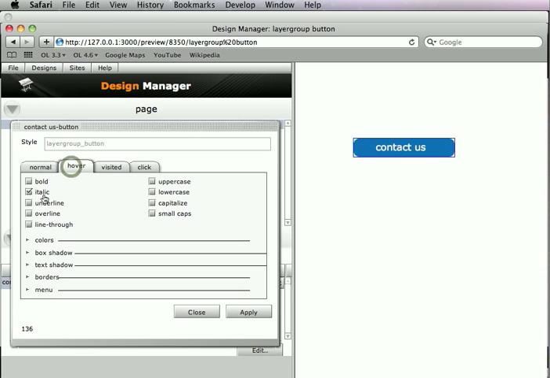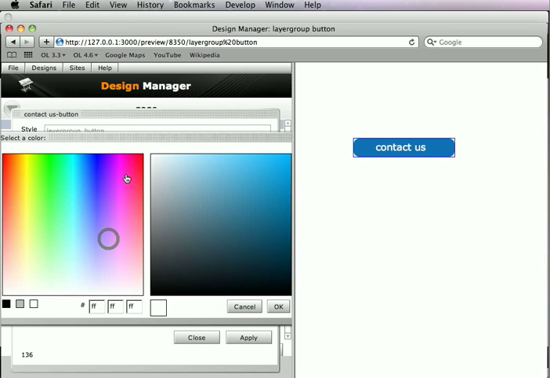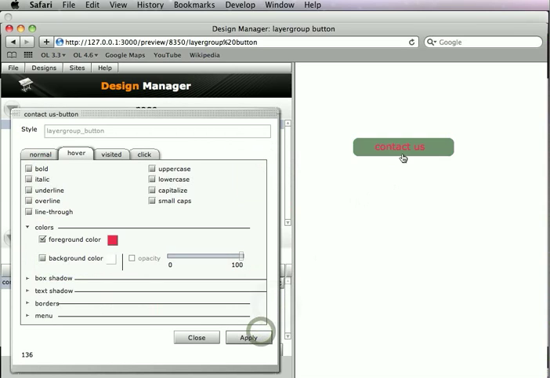it's hovered over, right now the default is to be italic. I actually don't want that. Instead, when it's hovered over, I want the foreground color to change to bright red. And let's see how that works. Oh, that's looking pretty good there. And maybe I will change the text so that when it's hovered over, it changes to uppercase. That's not really what I want. How about just capitalize it? How does that look? Oh, that's much better. All right, so that's what I want. So when people roll over the button, the text changes to red, and it says "Contact Us."